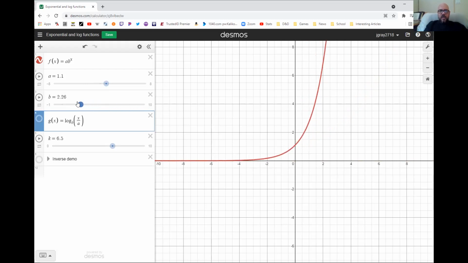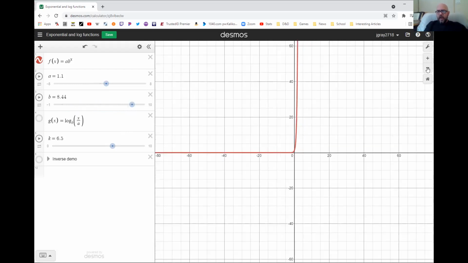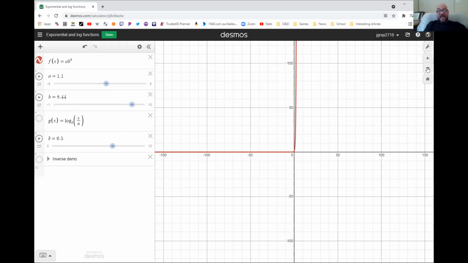So when B is small, it doesn't bend very fast. And when B is big, it goes up really sharply. You can see that even here, let me zoom out a little bit. It kind of looks like that function's going straight up. It's not. It's just that when X is even pretty small, Y is huge when B is big. That's why it looks like it's going straight up. It actually goes forever in the X direction. It just goes up really, really fast the whole time when B is big.